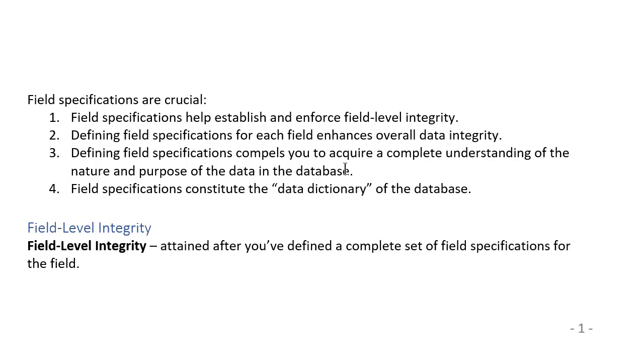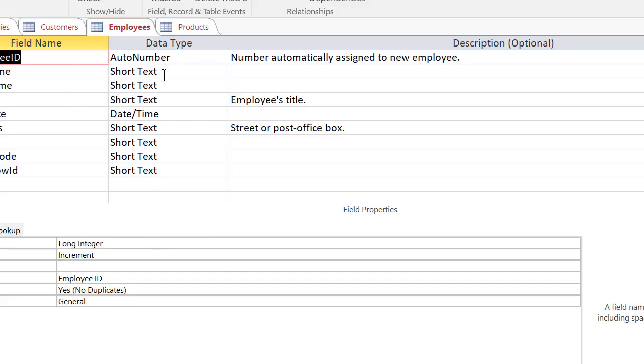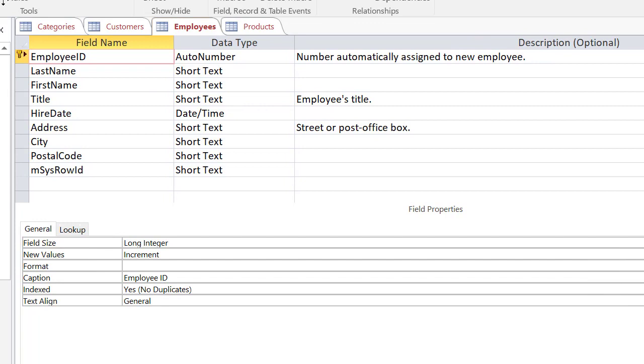And so what I was talking about earlier in that previous Access database, that field specifications make up the data dictionary in your database. So when we're designing that table, that's what we're doing here as part of that data dictionary. Now it says description is optional, but you would really want to try and put in there as much information as you could so that the next person that's looking at the structure of your database understands how these fields are being used and possibly where that data is coming from.